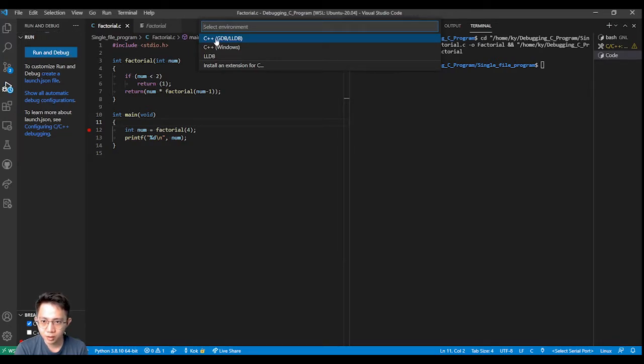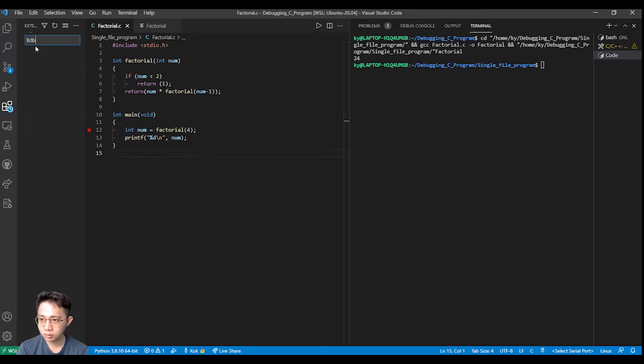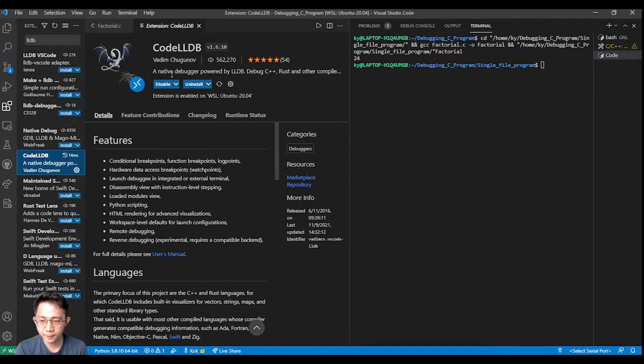Oh yeah, there's one thing I forgot to mention, which is the LLDB. For this one you have to go to extensions. This is LLDB. I would recommend you download this one, CodeLLDB. Before that, also remember to install LLDB and GDB based on the link I sent you, or you can just Google search installing GDB and LLDB. If you don't bother to use GDB, just download LLDB.